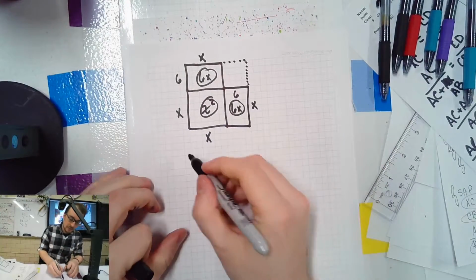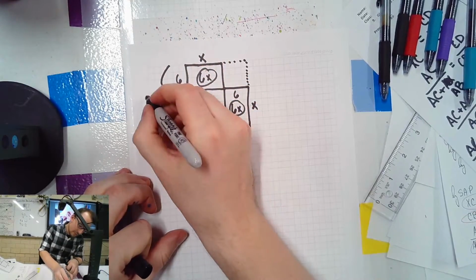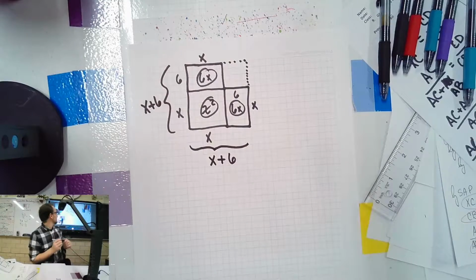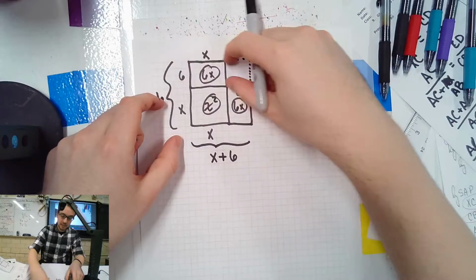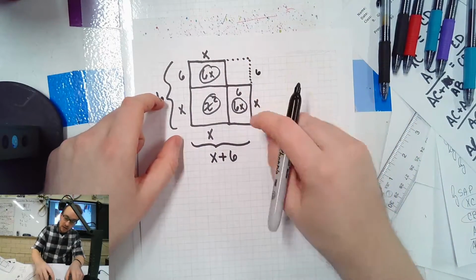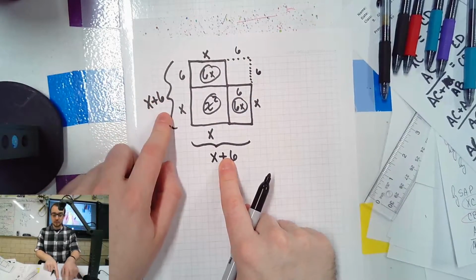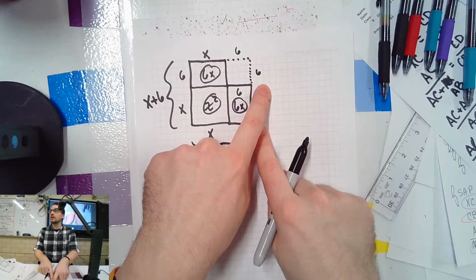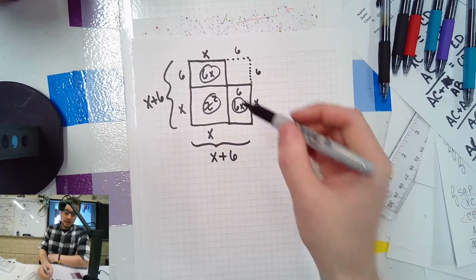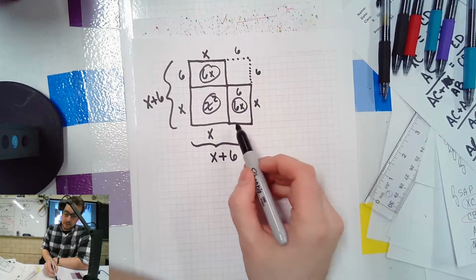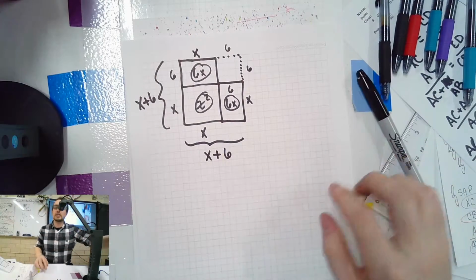Well, if you look, this square is x plus 6 by x plus 6, right? What are the dimensions of this thing right here? Looks like 6 by 6, right? Because it's an x plus 6 square. X plus 6 over here, x plus 6 there. So this is a 6. I know, I didn't draw it to scale, okay? But because that's 6, that has to be 6. And because this is 6, that has to be 6. Do you see that now? Okay, good. Seeing it now is what I care about.